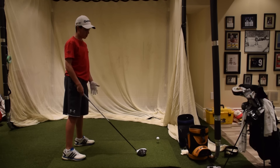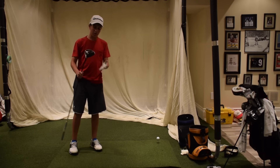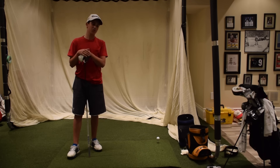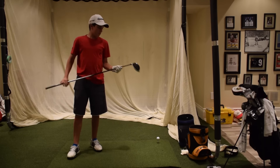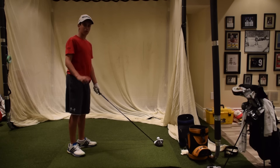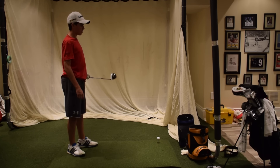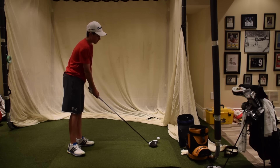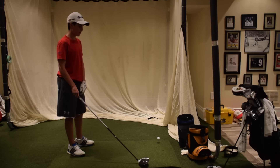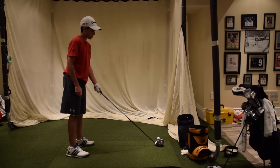I'm not really sure what my numbers are when I do that, but I can tell you they're pretty good because I hit it a lot better instead of just keeping it neutral. And although the M1 is a great driver, I feel like it gets a little bit too spinny when it's in neutral, so that's why I close the face a bit — just a little bit, maybe a couple of degrees. That just helps you trap the ball a little better coming from the inside, gets quite a bit more distance, and takes off some of the loft without really de-lofting the club. It feels really crisp off the club face and just really works for me.